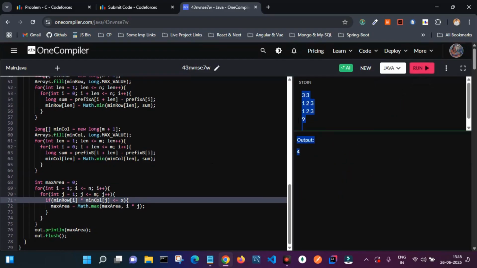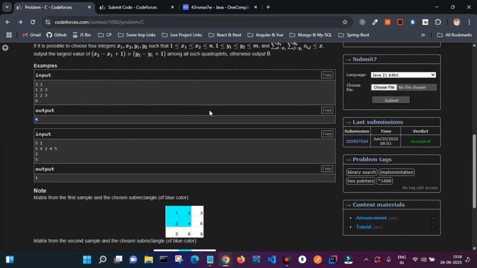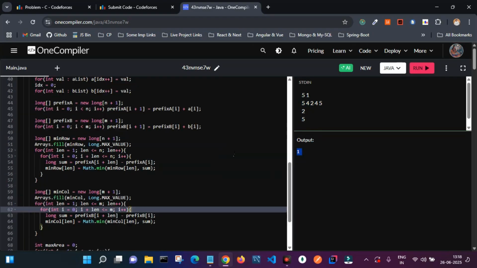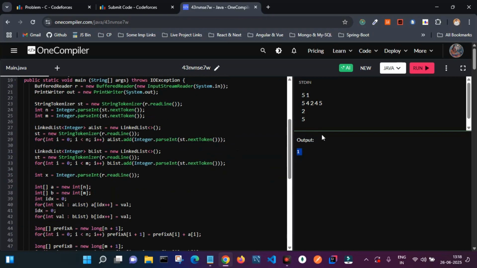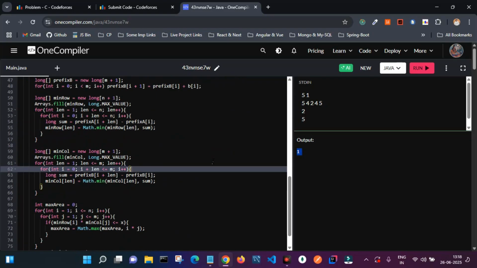So yeah, now we are getting the output 4, which is absolutely correct, right? Thank God. So this is fine. Let me copy this one and paste it over here. We have to get the output 1. Let's see whether we get the same output or not. Here you can clearly see the output that we are getting is 1. So for both the inputs, the code works absolutely correct. We are getting the desired output accordingly with the input.